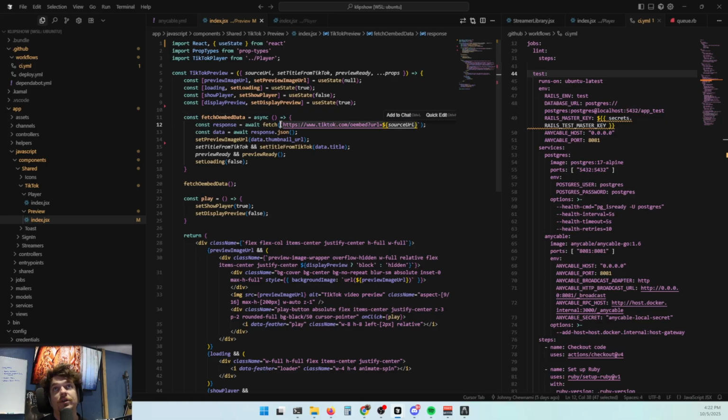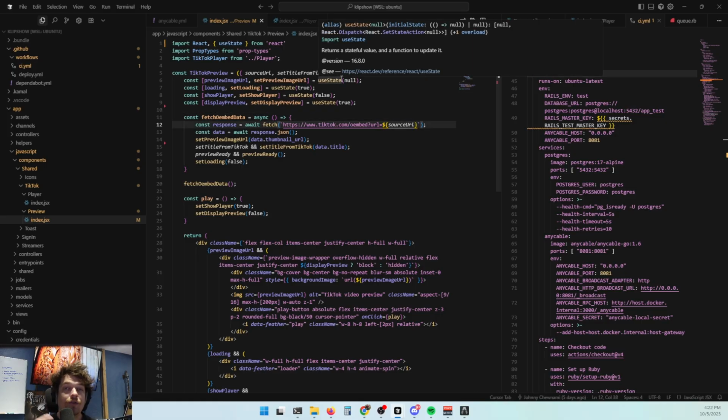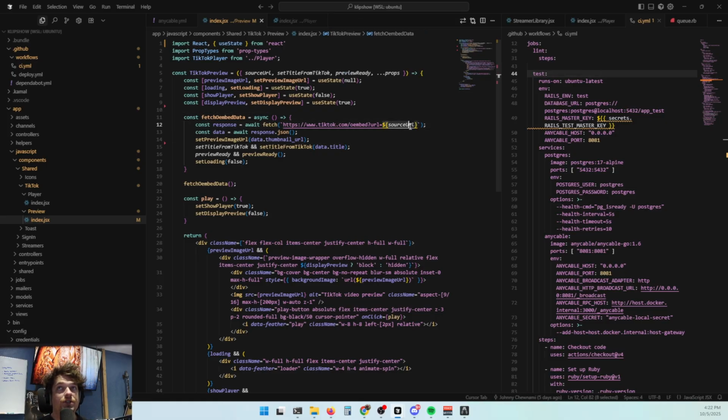So for the purposes of this, it's working now. There is a workaround where you're able to use just the video ID, but having the author in the URL was the first way that I did it. So I found out about the alternative way of doing it after I'd already migrated the database and kind of committed to this approach. And I don't see it as being a big deal to roll it back. So it's still a win, I'm sure, for the other integrations that we'll do, like for Instagram and for YouTube. We'll leverage this metadata column on the streamer clip queue record, which I'll go over in just a moment as well.